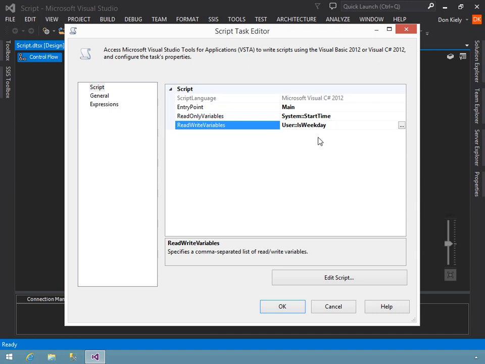Now, strictly speaking, it's not necessary to use the namespaces here, system and user, because in this case each variable name is unique. But it's a good practice to get into to always use the namespace, both to avoid problems with namespace clashes when you update the package later and to make your package more maintainable. It'd be easy to forget that start date is the system variable and go looking for it in the wrong place. As you get used to integration services, you'll learn, as you write more and more code using the script tasking component, you'll learn all the different system variable names, so you're not likely to make that mistake, but it's a nice way to document what's actually going on.